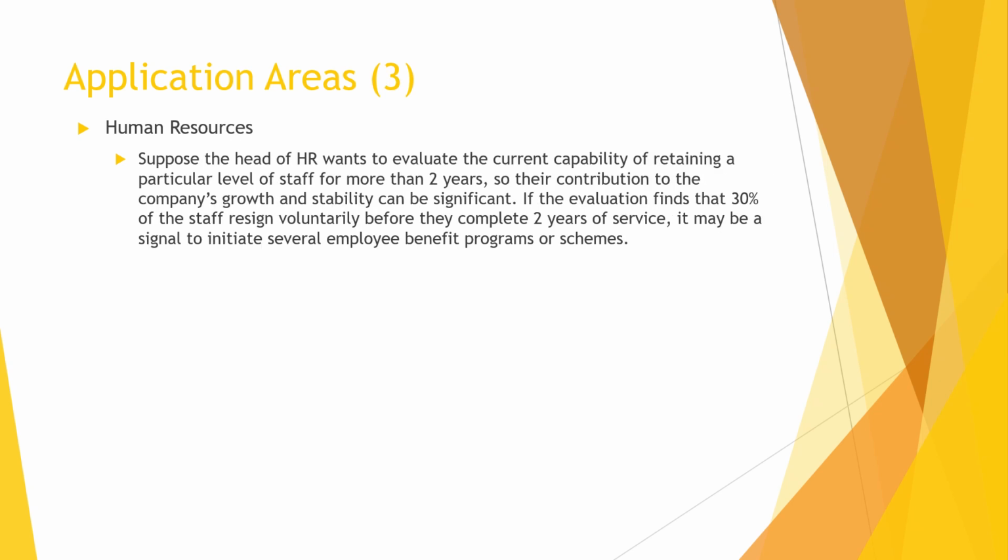Let's look at a human resources example. Suppose the head of HR wants to evaluate the current capability of retaining a particular level of staff for more than 2 years, so their contribution to the company's growth and stability can be significant. If the evaluation finds that 30% of the staff resign voluntarily before they complete 2 years of service, it may be a signal to initiate several employee benefit programs or schemes.